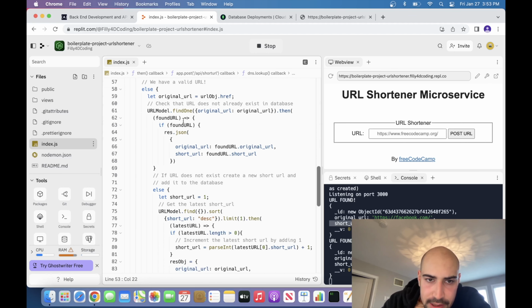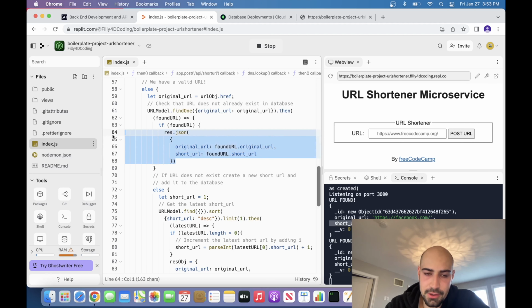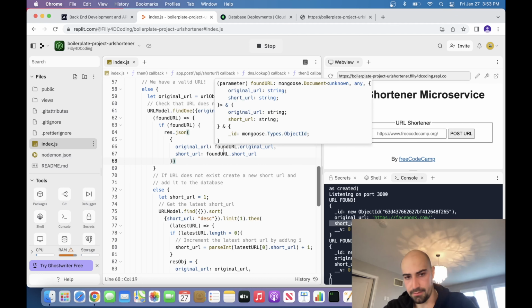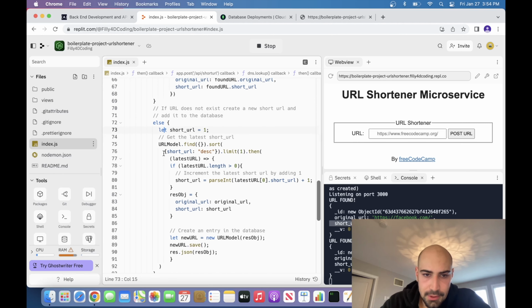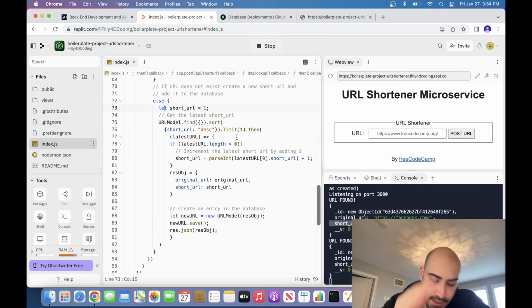Otherwise, we're at the step where we have a valid URL. So we grab that URL, we check that it doesn't exist in the database already. If it does exist in the database, we don't need to do anything except return a response that we get from fetching that short URL. Otherwise, we're going to need to add it to the database.